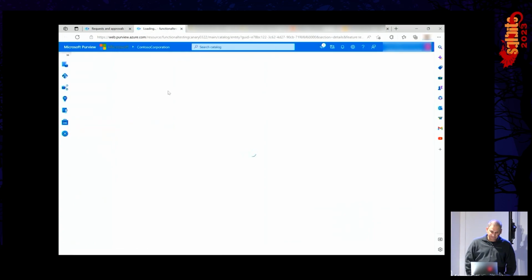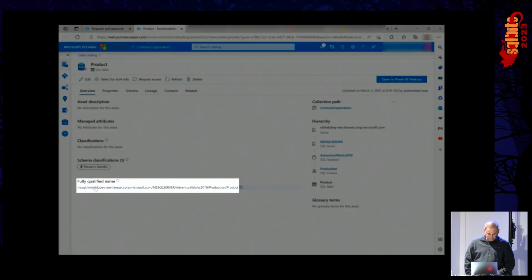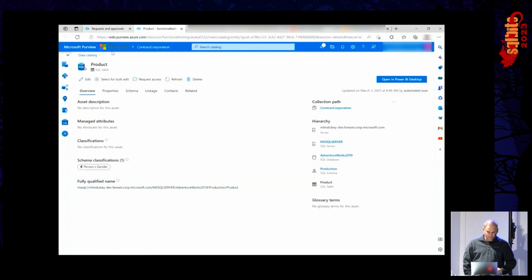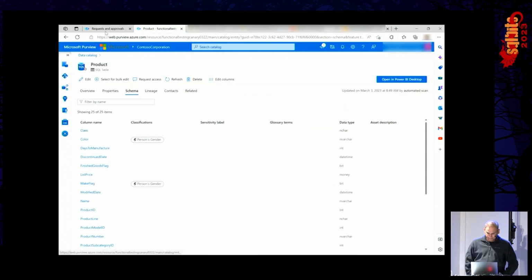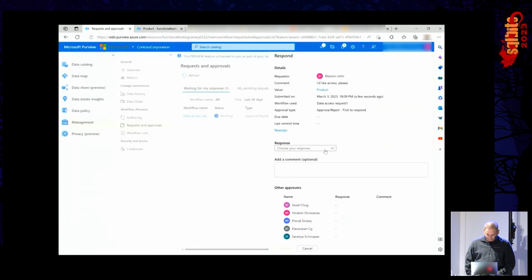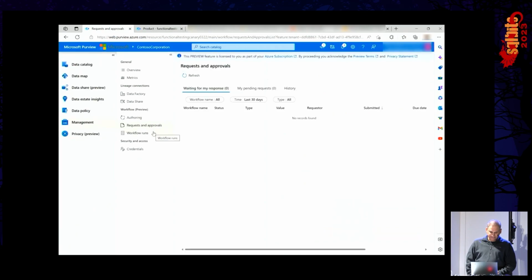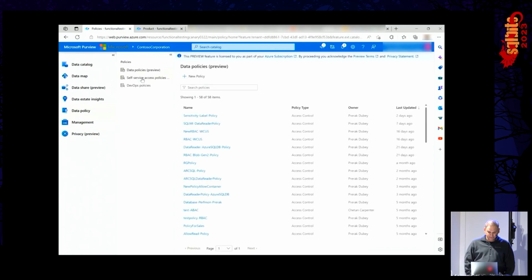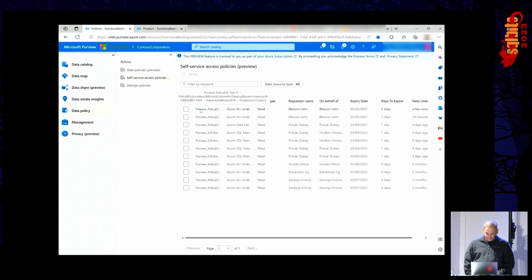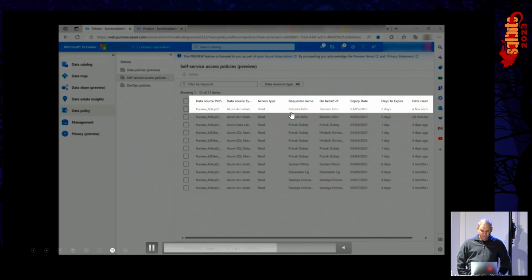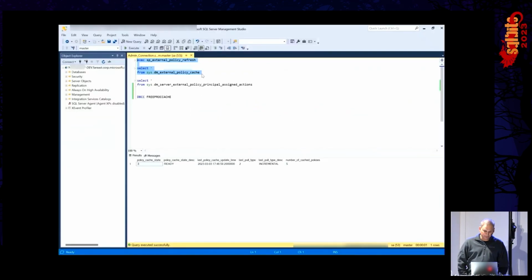Once I'm comfortable with the information that the access is being requested for, because I know the server name as well as the database name and the location, I can go back and approve this request right there. Now, once that's done, if I go back as the original user that requested the access, you can see that they have been given read access a few seconds ago. So now this user will be able to go back and query the product table.